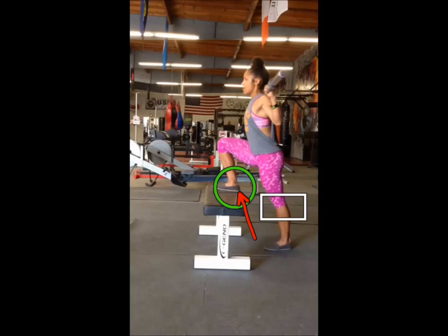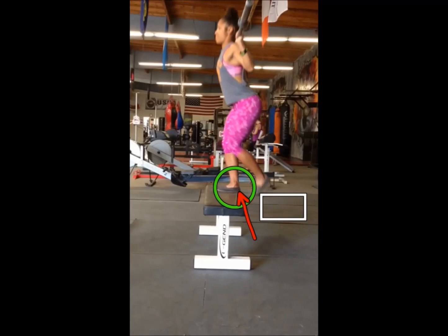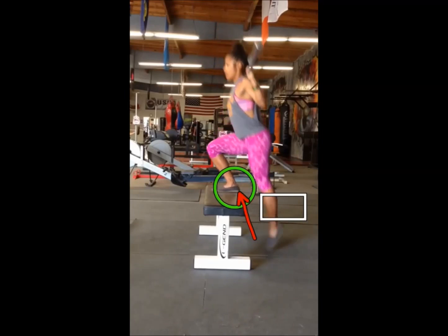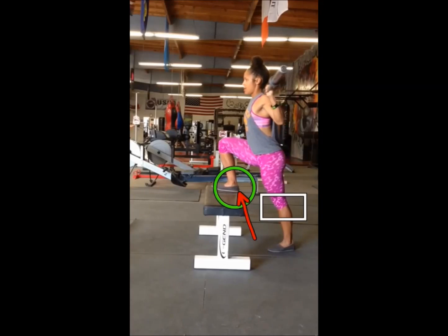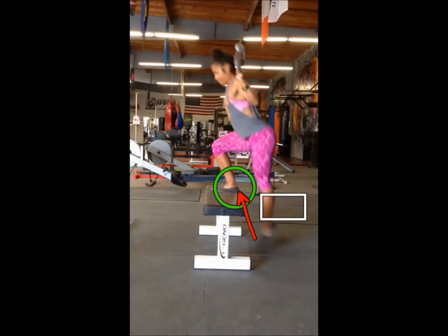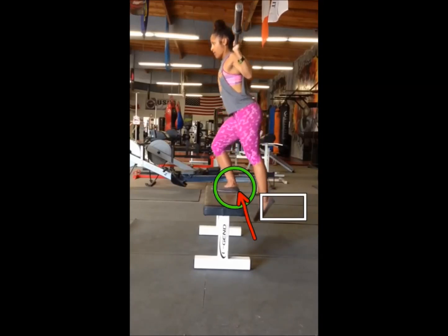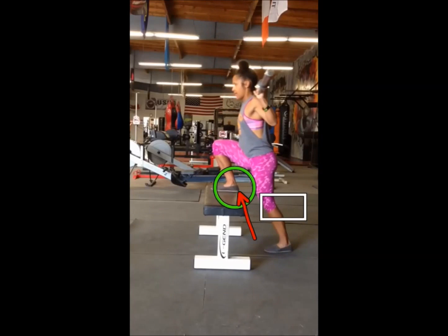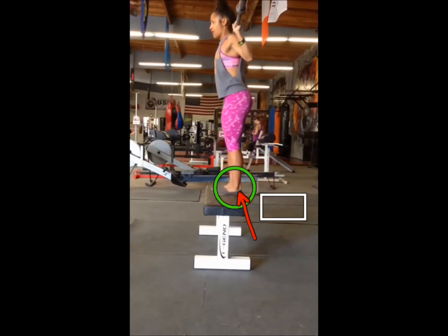The white box is just to draw your eyes towards my knee. You want to keep that knee locked. For this to be a true single leg movement, you can't cheat and bounce off that bottom leg. And I'm going to have visuals of that a little bit later. But you'll notice red arrow, green circle, driving through, keeping the chest tall, and utilizing force production through that one leg and driving through that top leg. That's what you want to do when you do a step up.